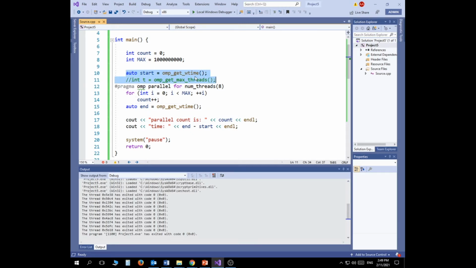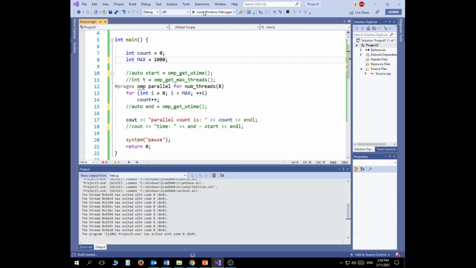So what I'm going to do is keep this here, and take this one away. I don't need this, and I don't need this. I'm going to upload this file, of course, later. So let's see here. What do I have? I have 8 threads. I'm just going to go with 8 threads. Now, if I run this, let me reduce the size here so the program will execute faster.